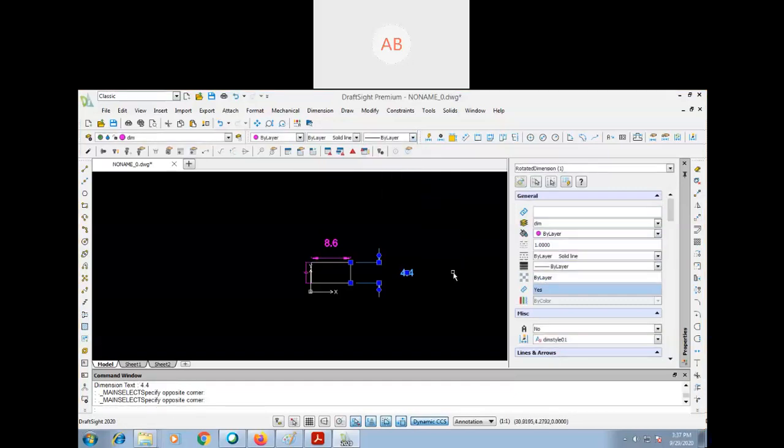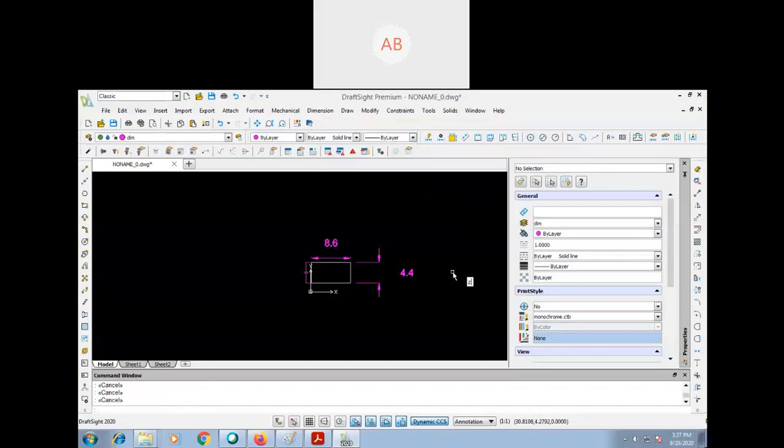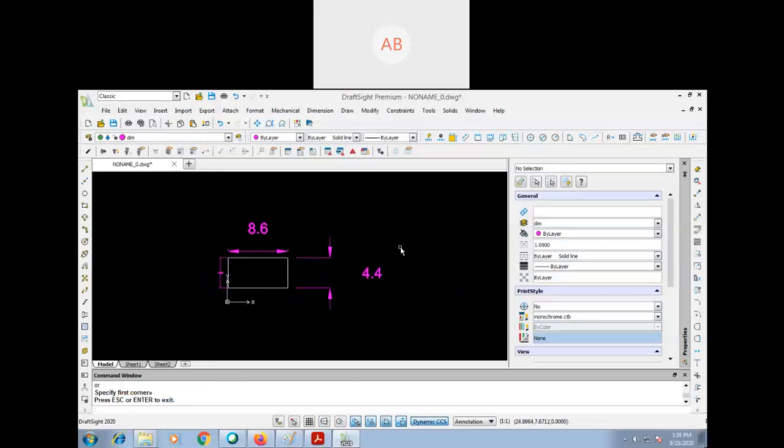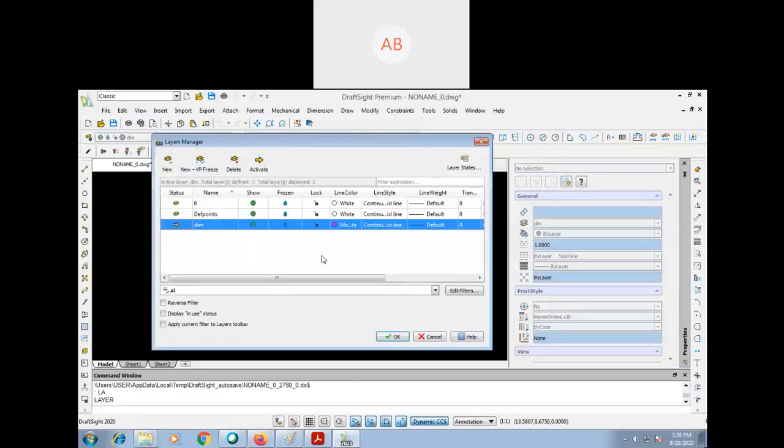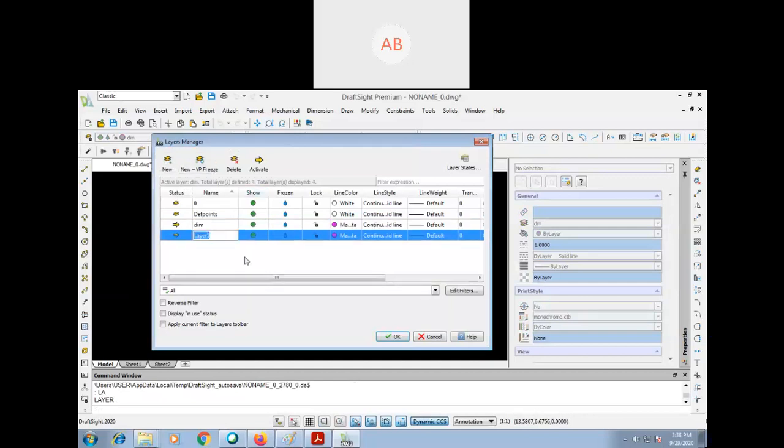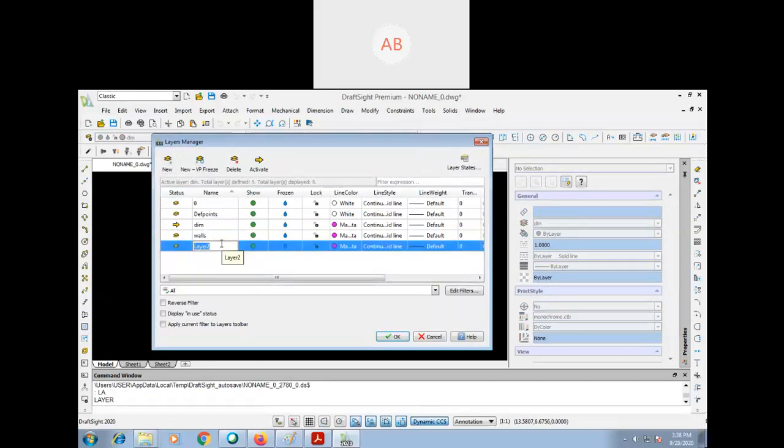So let us come back to the drawing that we had discussed. Okay, how you are going to proceed with the drawing. For that, what do we have? We make a new layer. Suppose it is the layer of walls. Then we make a new layer of doors and windows. What other things are there? Let us have a different color.